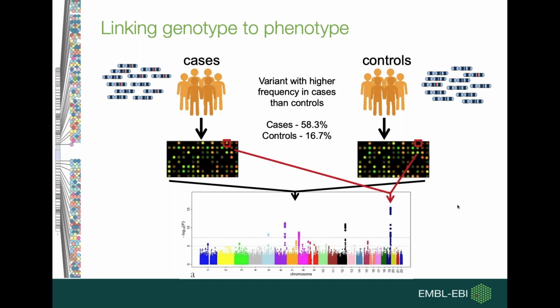There are two key pieces of data from a GWAS. Firstly, the p-value, which is a calculation of the significance of the difference in frequency between cases and controls, and also the effect size, which is the magnitude of the difference between the groups. It's also important to remember that each variant in the GWAS merely tags a region of the genome because of LD. That significant variant from your GWAS is not necessarily a causal variant, and we always need to do follow-up study to establish causality and disease mechanisms.